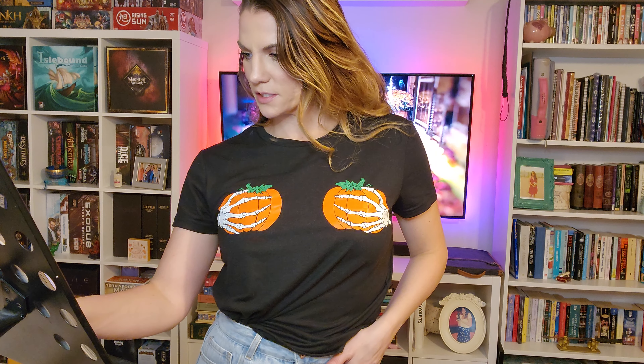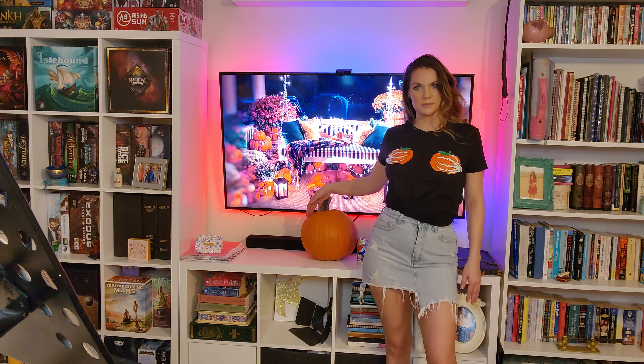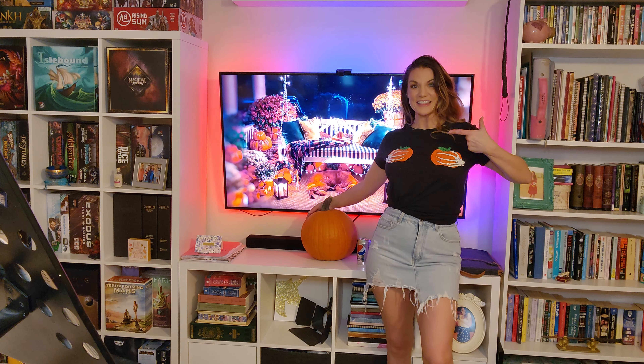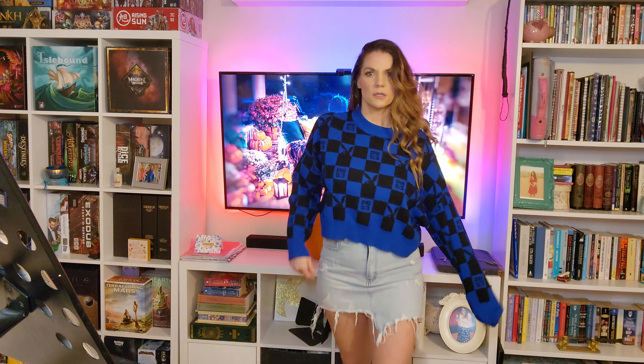Look how adorable and saucy this is! Now this is the Halloween print short sleeve tee in black, medium, $13 — very tis the season! And this one is from Urban Behavior — it was like 20 bucks. I've been watching a lot of retro stuff lately so it's like a super retro crop top, slouchy. Love it!